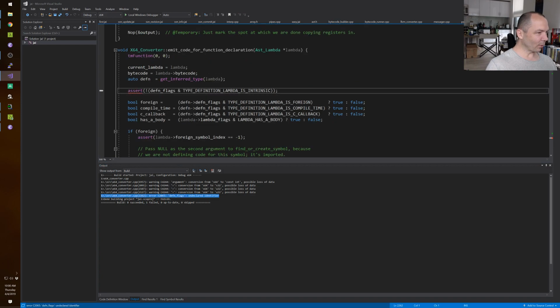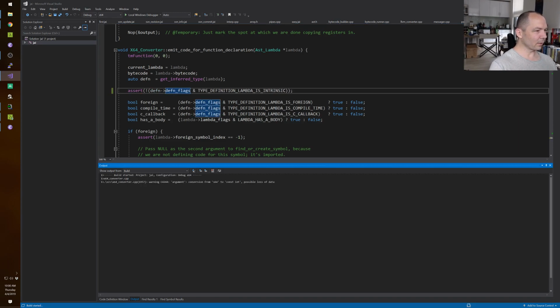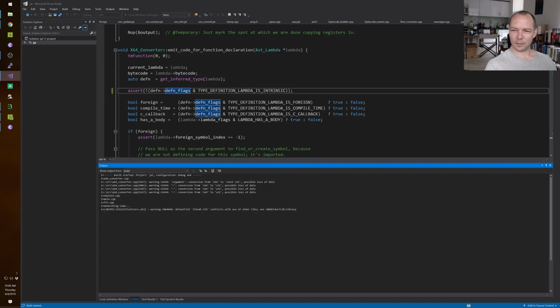Okay, we messed up here. What happens if you try to take the address of an intrinsic and store it in a function pointer? Well, by address, we already took care of that.